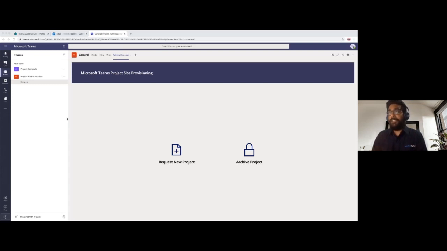So at the moment, when it comes to Microsoft Teams, an archiving process is a little bit of admin involved, whereas users don't have the power to do that. Admin would have to do that on the Teams admin center. They would choose to archive it. They would have the ability to make it read-only as well, which is a separate checkbox, which they might or might not tick. That's left for human error. And then they would have to remove the members they don't need in that team anyway. So that's how the archiving process works when it comes to Microsoft Teams.